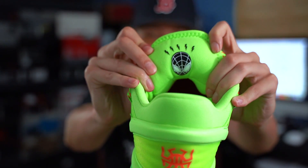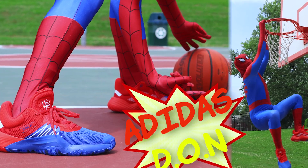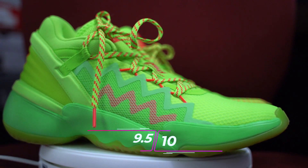On the inside of the tongue, you've got the black Spider-Man — real ones know when Spider-Man got the symbiote, which turns him into Venom. Spider-Man is my favorite superhero of all time. Watch the Adidas Don Issue One video for the full Spider-Man skit. But even on initial try-on with these shoes, I was pleasantly surprised — it was comfy. More on that in the next segment. Looks and initial thoughts rating: 9.5 out of 10.